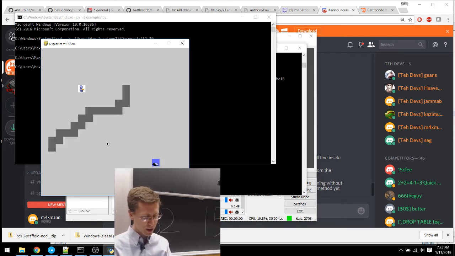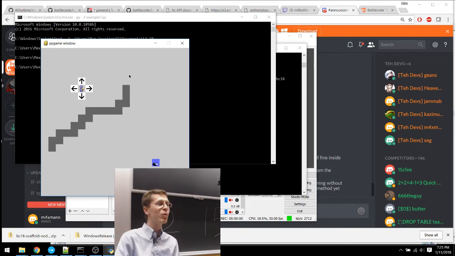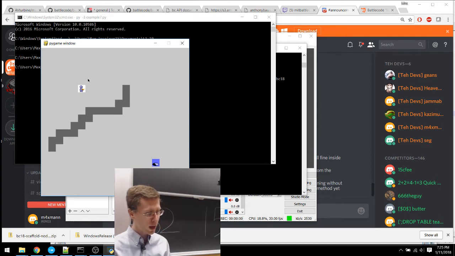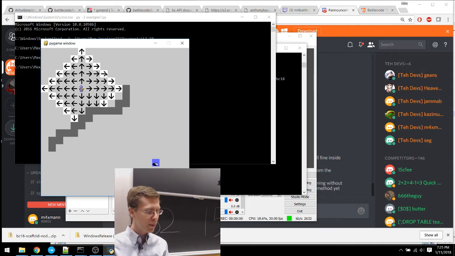I'll put the barrier in the way, and every time I press the N key, a series of arrows will propagate outward from the white points. So when we reinitialize, the white point begins at the player, and each time I press the N key, arrows propagate outward. That is to say, I have a for loop that checks for each of the white tiles: what are the adjacent tiles? If those adjacent tiles, say I'm starting here, I check up. If up has nothing written in there, then I can write an arrow to it.